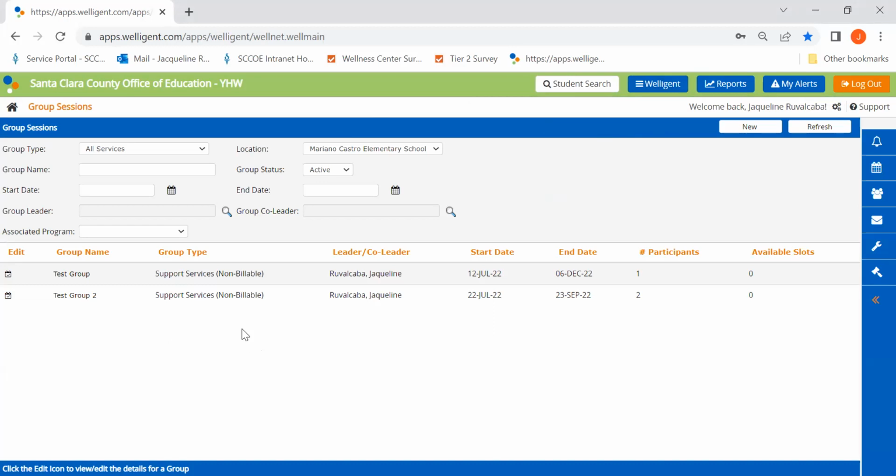What we are doing again is documenting the session that has already occurred. That means that the group has already been set up. You have already added your participants into your group. What we're going to do now is select the group name. You may have multiple groups, as there may be multiple groups running that month or throughout the year. So you will select the group. For this purpose, I will select test group.